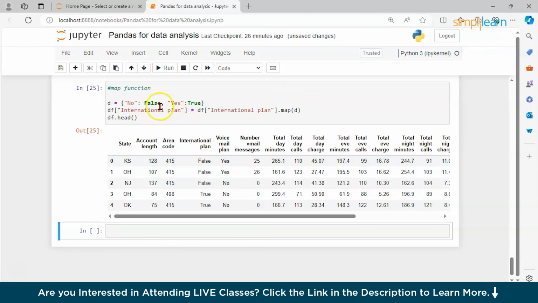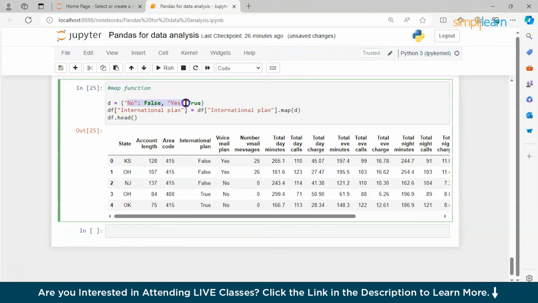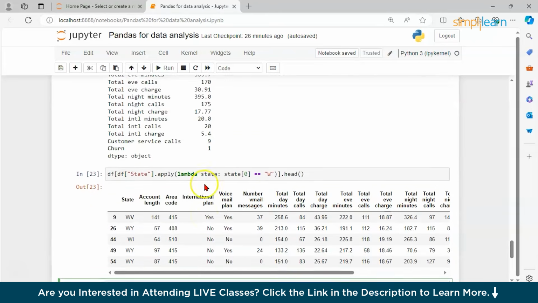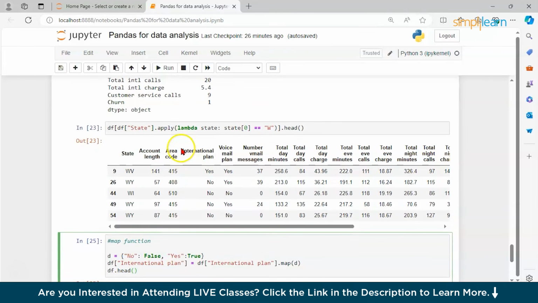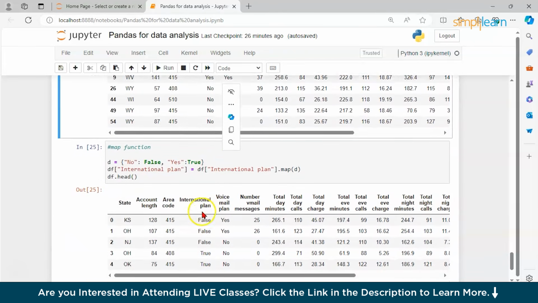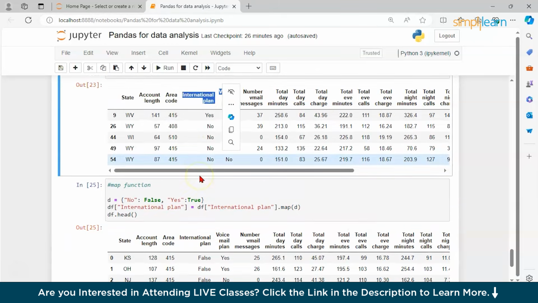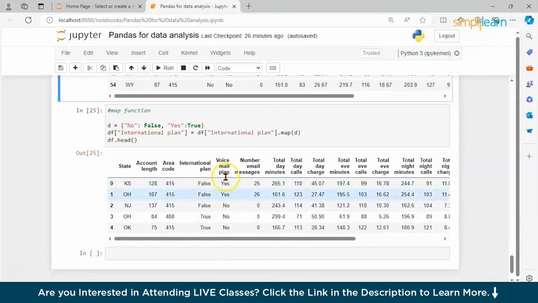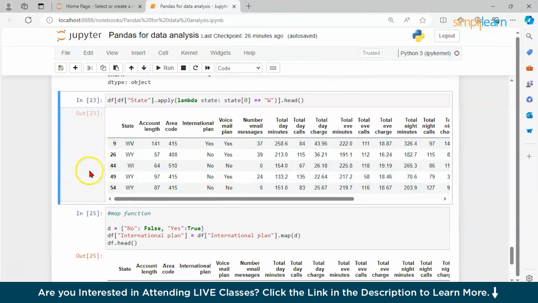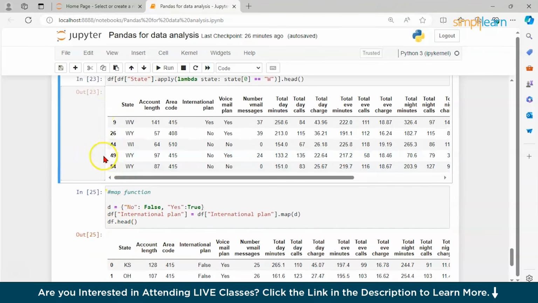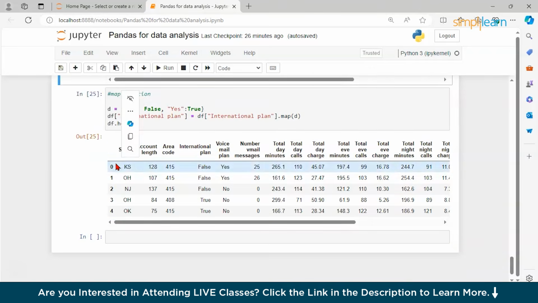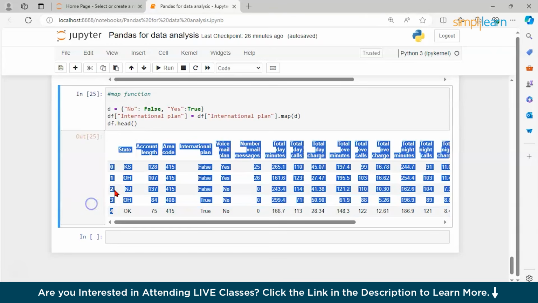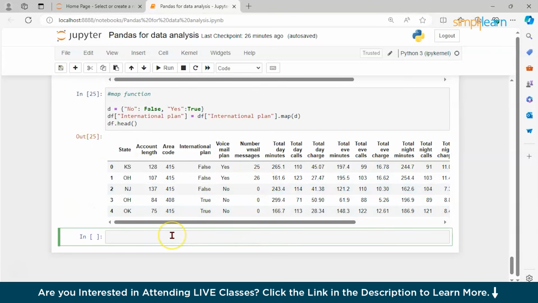So wherever there is no or yes, I have mapped it to true and false, right? See here you can see international plan, yes no yes no yes no. Why different? Because the series is different. Here I have performed a different thing. Just check the numbers, 0 1 2 3 4, right?